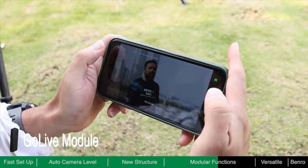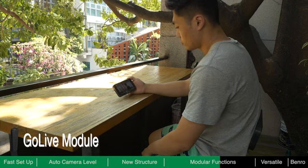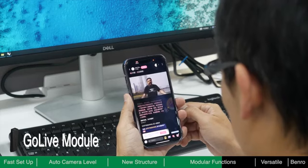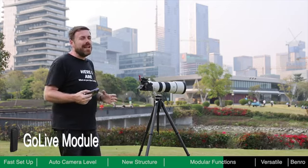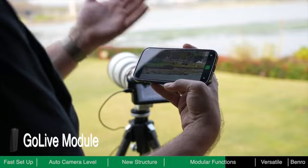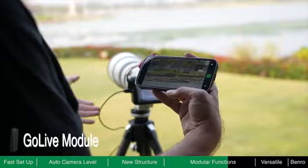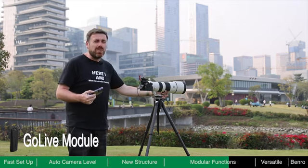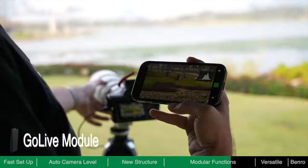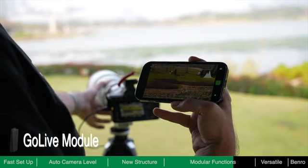Action! During a live show demo in the park, the presenter highlights how a professional camera is better than a phone for livestreaming — not only providing a better picture, but also allowing the use of better lenses. Zooming from 200mm to 600mm demonstrates image quality that would not be achievable on a mobile phone during a livestream.